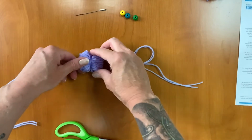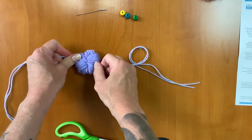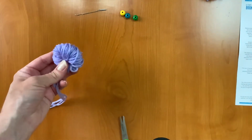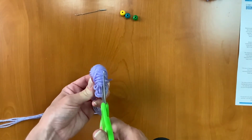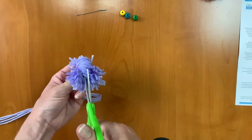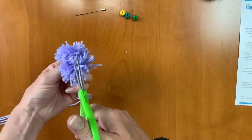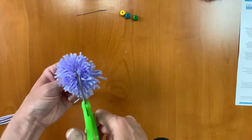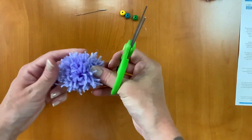Okay, so now that I've got this tie right around the middle, and I've double knotted it, we're gonna trim through these looped ends. So anywhere that you have this loop, we're gonna cut. And you'll see it start to puff open, which is just what we want. And sometimes it just reveals more loops. So we want all the loops in the world cut. And as you go through, you'll find some more. And that's okay. More loops.